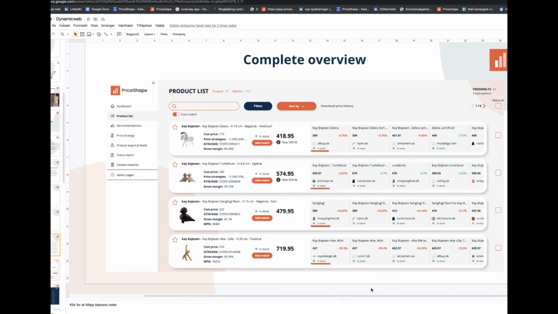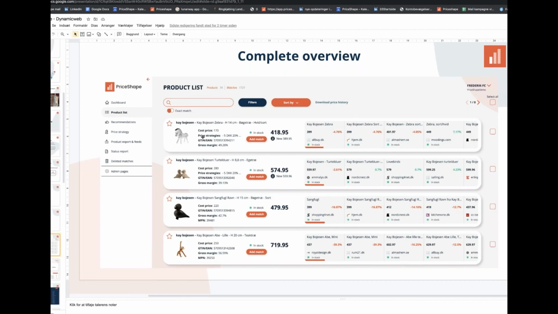Like you see here, if you are Kai Bojesen, like this screenshot example, then you can see what is the price, the suggested retail price, and then you can see all your resellers and what their prices are. Then you can filter it or sort by who is the price leader on the products, and you can see if the resellers have the product in stock.